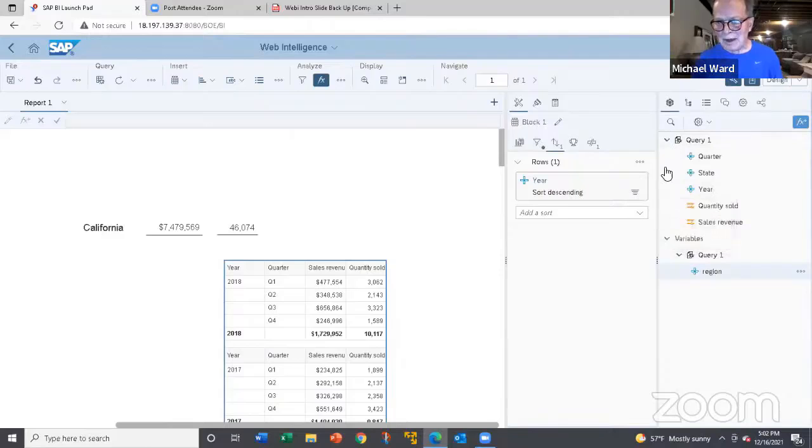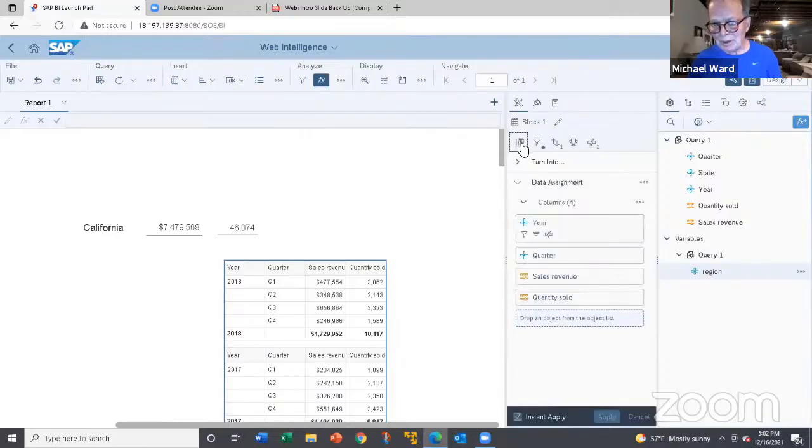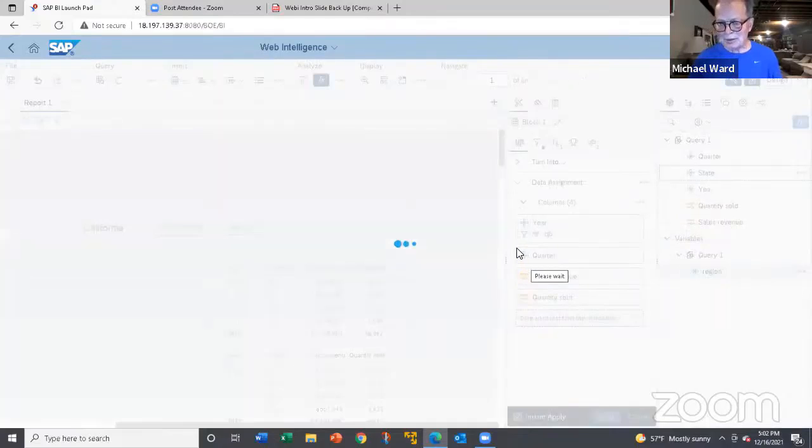And you can see you live and die with the two panels on the right. Here's your main side panel and your build side panel. I agree with Paul. Renaming would be nice. I've learned very quickly up here, we've got the report element data and the report format. Okay. And then we move into the feed button, and here you go for your different objects that make it up. As I look at that, I've got year, quarter, sales, revenue, quantity sold. I can take my state, drag it over into the report directly, or I can drag the state right in between. Let's put it right in there, and we'll drop that little piece into place as well.